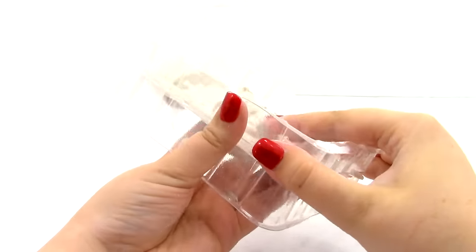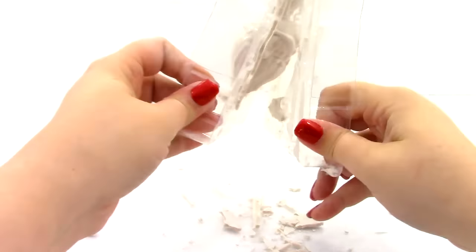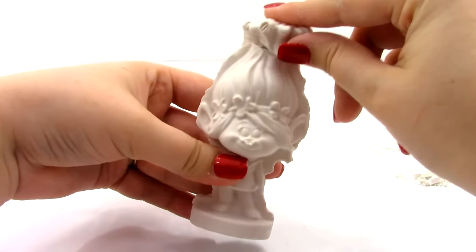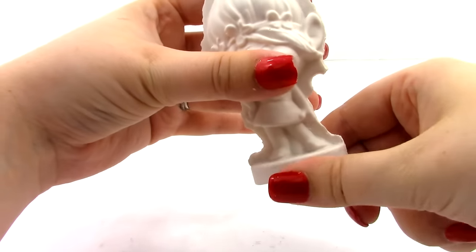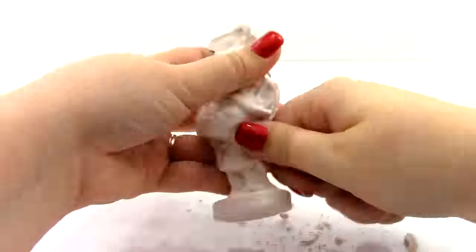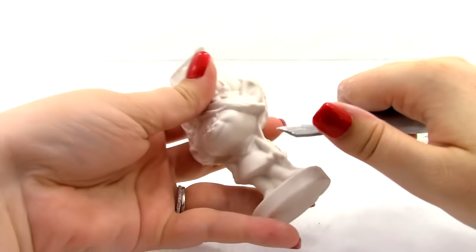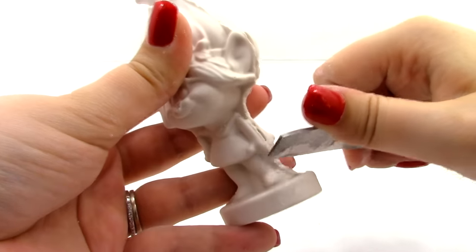After 45 minutes, open up the mold. When we took Poppy out, the front of her hair fell off — I'll show you how to fix that in a moment. She has a little base piece we don't want to chip off, but we can chip off a bit around the sides to clean it up. For the edges, I'm going to use a knife — if you use a knife to clean up edges, get a parent to help — and carefully smooth around the edges.